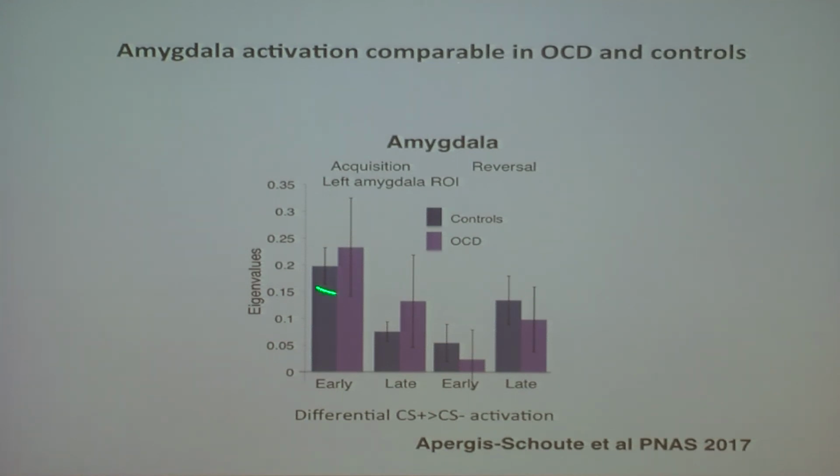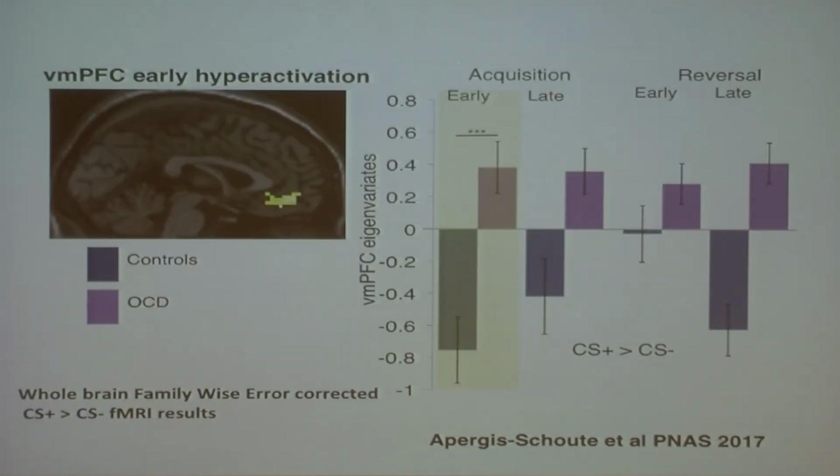And it's not because they have impaired increased anxiety. Their amygdala response is normal in these groups, pretty much. But what we find is that they have relative overactivity in this ventral medial prefrontal area, which is associated not with learning about the CS+, but learning about the CS-. So when you do the contrast between these two in the fMRI, it's negative in control subjects, positive in the OCD patients. And you can see over the stages of the task, it's pretty inflexible. It doesn't change, whereas the control subjects change in association with the change contingencies. So there's a kind of rigidity here associated with the failure to discern the safety signal.